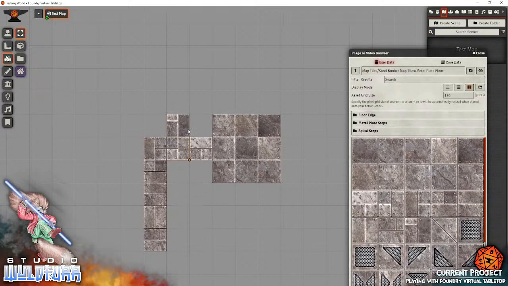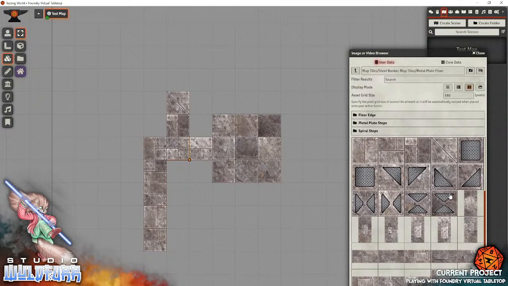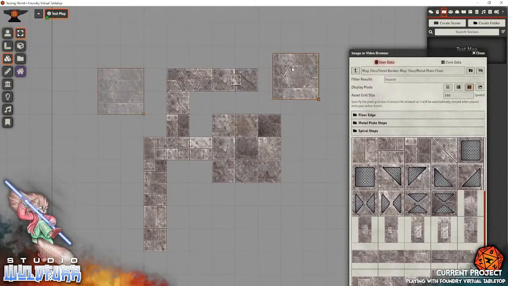Let's just put this off here. What other pieces do we have? That's a cool looking piece. We'll put that there, and then that one there. And this is a big one, so put that down there. So this should be enough for an experiment at the moment. So that's our floor.